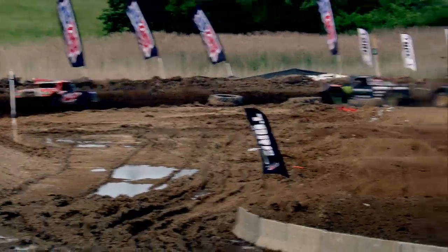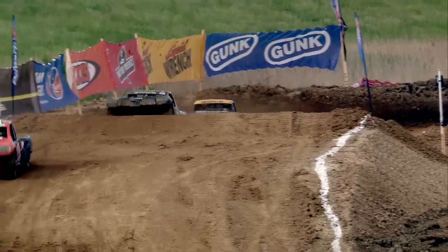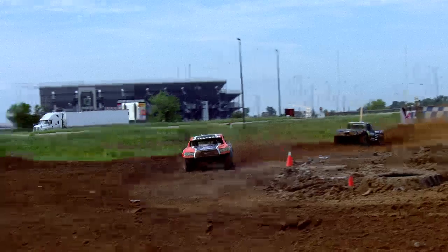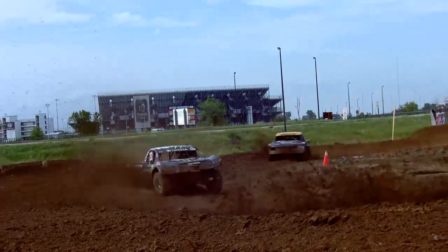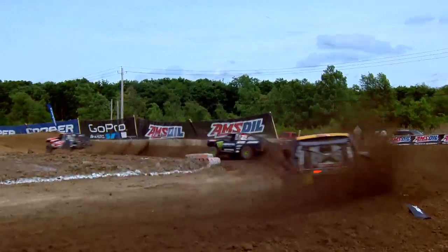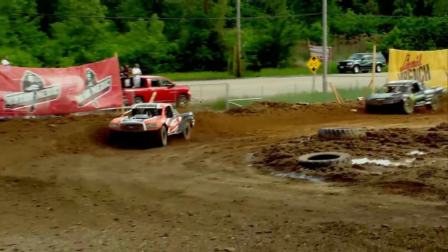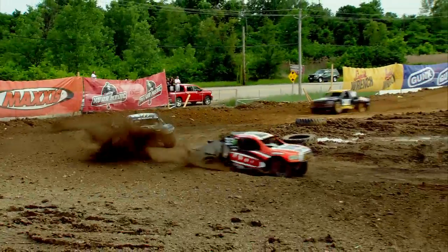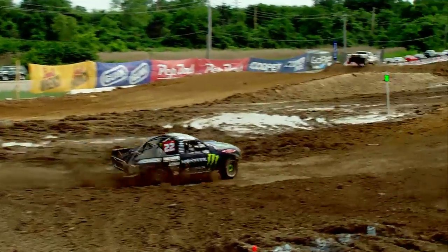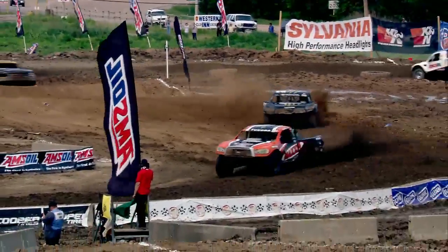And we're going to find out what kind of shape CJ's in. I mean, if there's a golden child, I said there's a golden child out there in that pit area of all these kids that are racing. It's definitely this one right here. There's nothing that seems like he can't do, whether it be handlebars or steering wheels or baseballs. Not that he was given everything. I think he's kind of earned everything that he has in front of him. When I said golden child, I mean gifted as far as talent. Right. Absolutely. CJ Greaves has Maxxis Monster Energy truck.